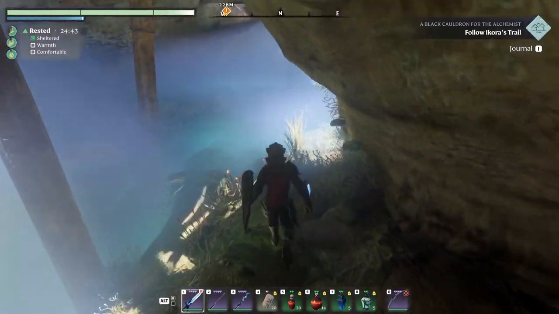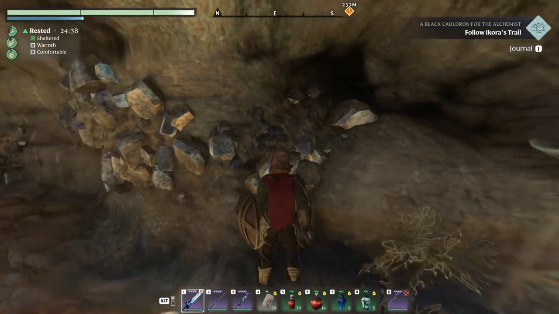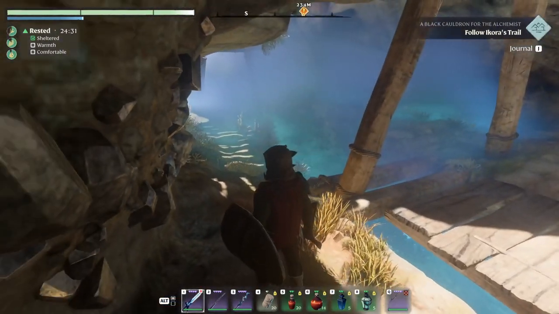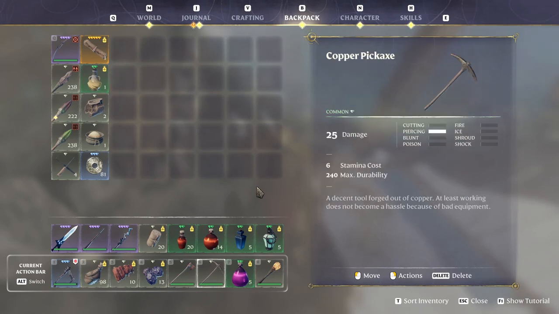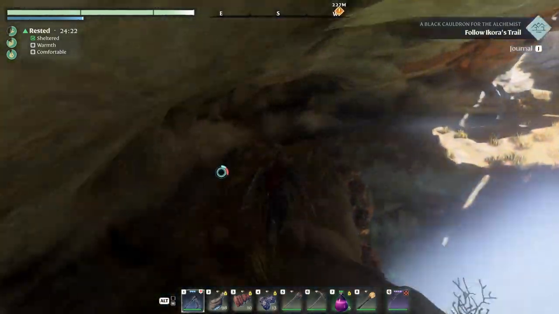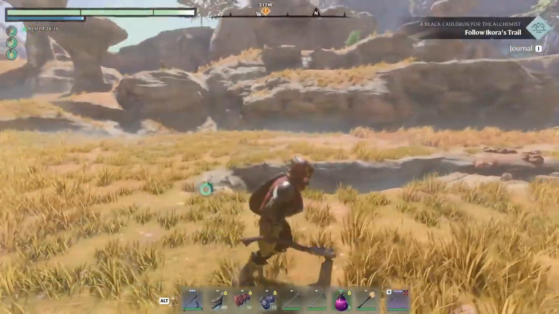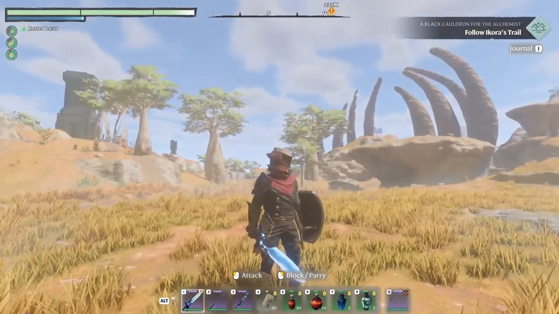You get enshrouded at some point. But here, guess what I found? This is tin. So you're not even in the shroud here. I mined a lot. In here, this pickaxe broke, of course, because it's only a copper pickaxe. We don't have our bronze pickaxe yet. In order to make that, we need the smithing tools or the blacksmith. So right now, wow.